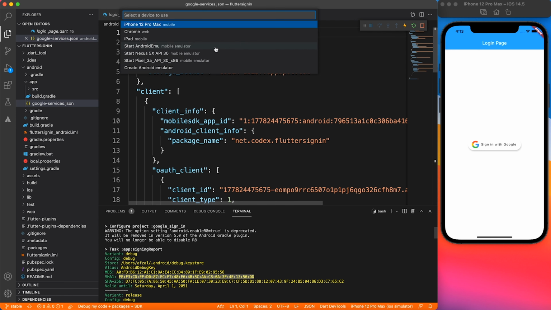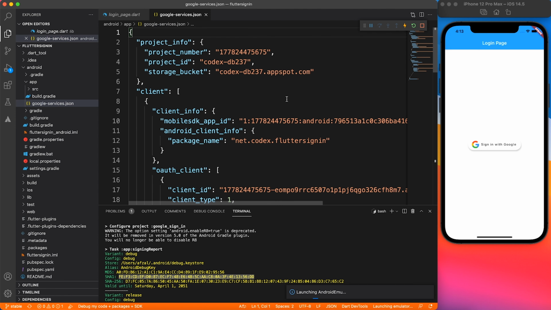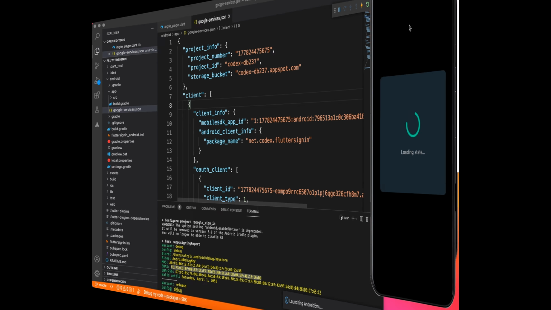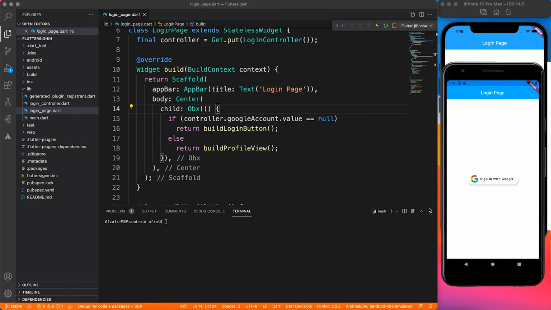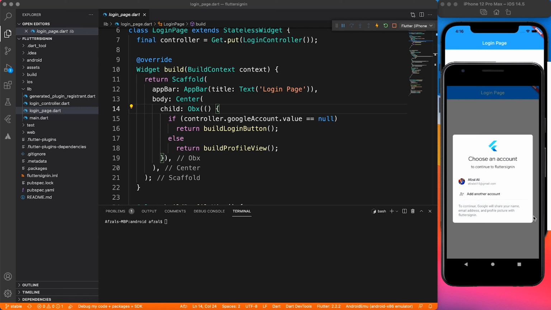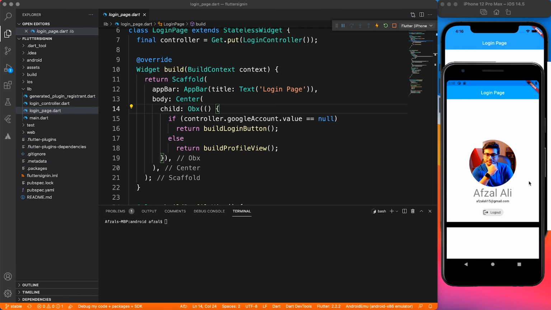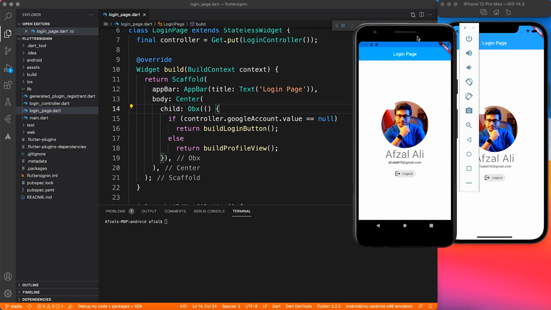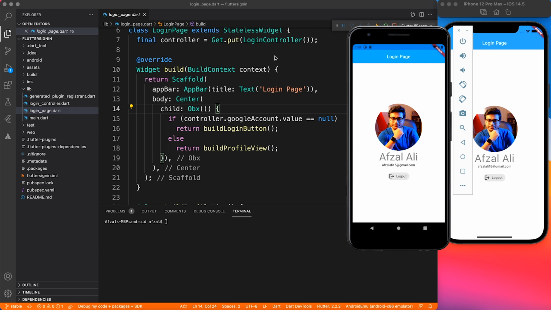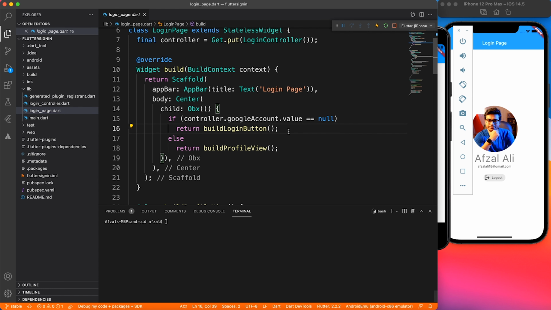That's it. Now I'm going to launch the Android simulator, which is running over here, and we have the application up and running. Let's click on sign in with Google. We have the nice dialog, select the profile, and bam, you have the profile inside Android. So basically we have done the integration on two platforms, which are Android and iOS. Now we're going to move to the web part.